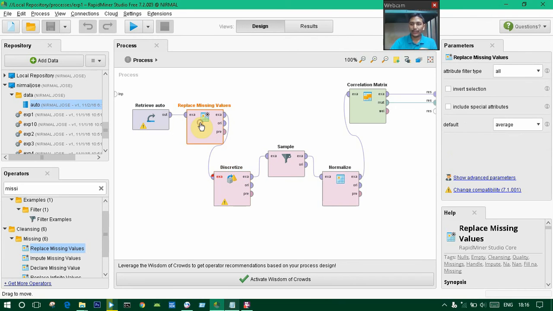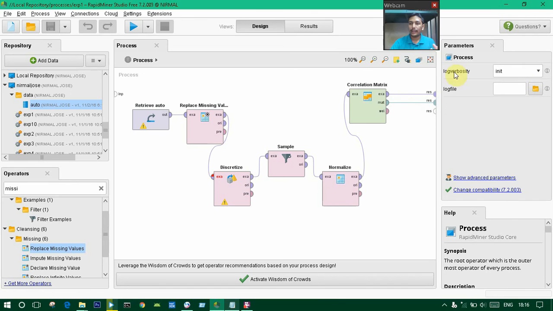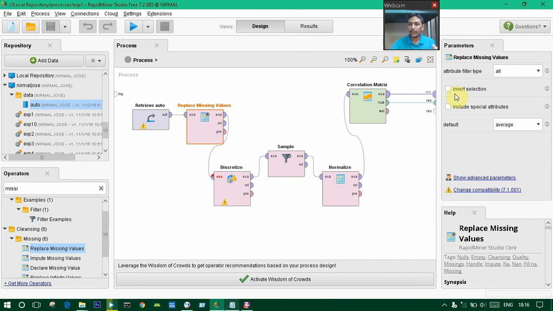In replace missing values, we have attributes like filter type, which means we can filter all the attributes, a single attribute, or a subset. If we want, we can invert the selection, or include special attributes, which is also possible.